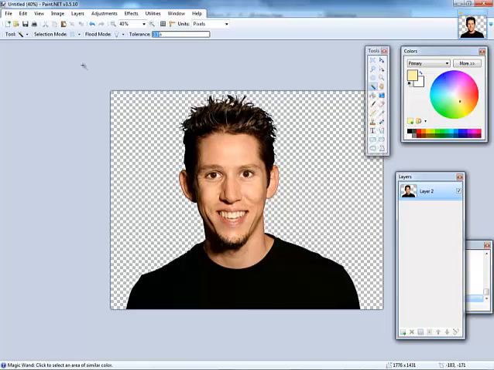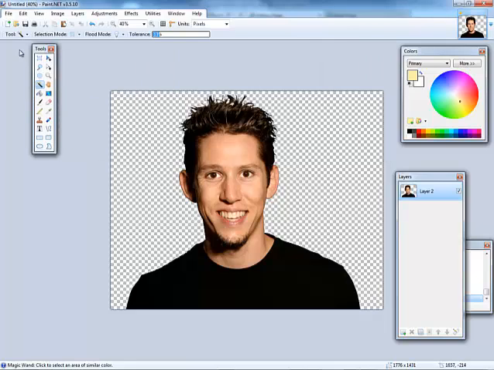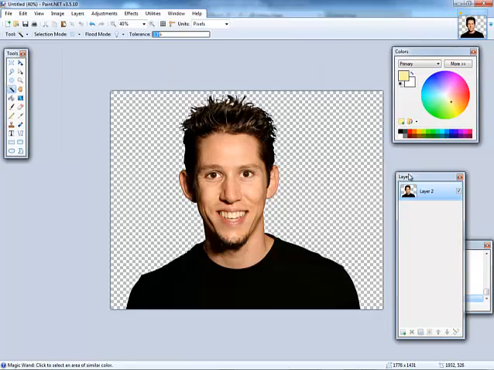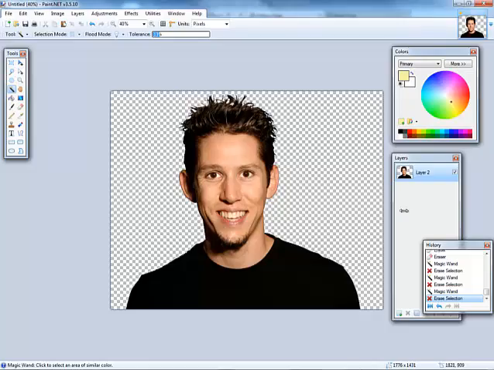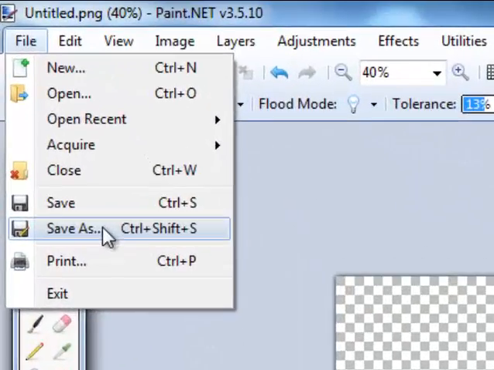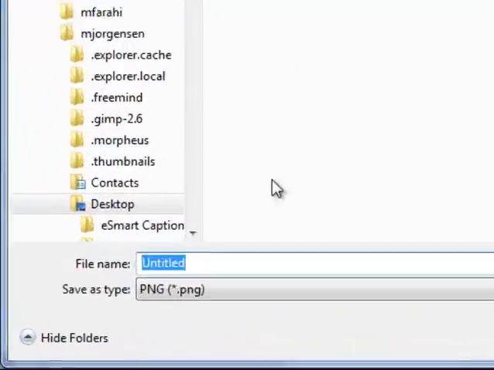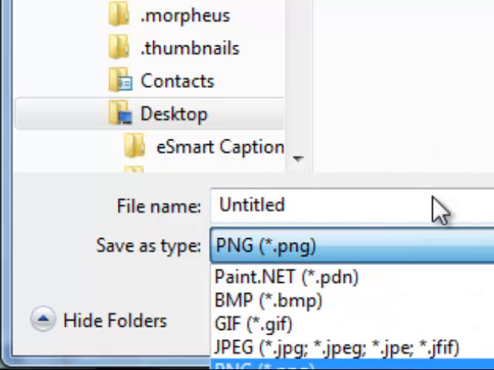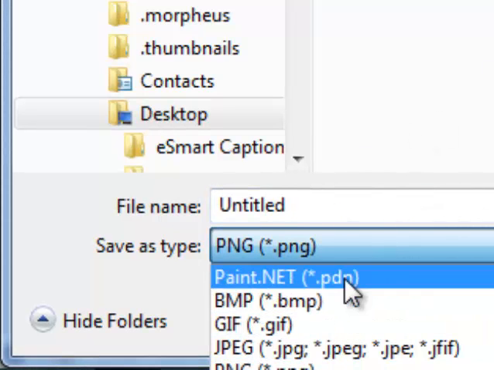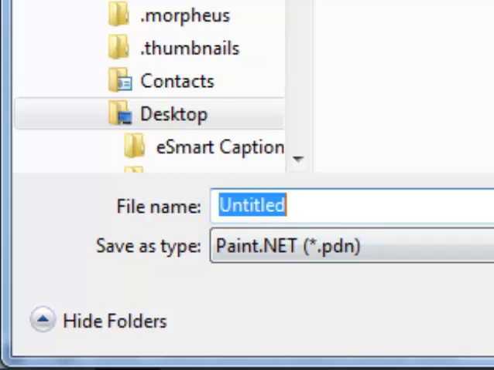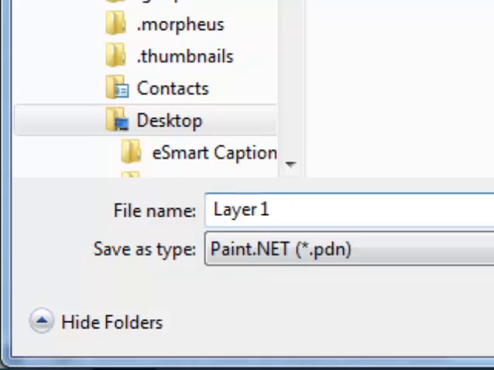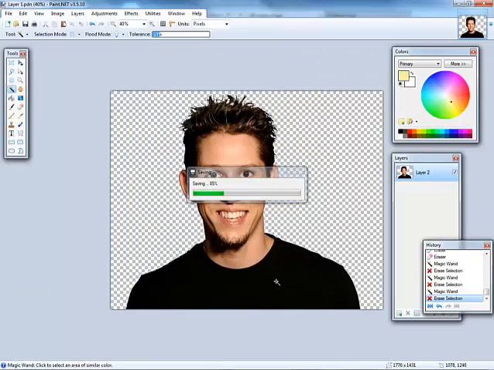The other thing is that if you want to save it like that, if you're only halfway through, if you're still working on your project, you're putting another background underneath, go File, Save As. Now it's best that you keep it as a paint.net file for now. Call it layer 1 or top layer, and that will save. And then you can do the layer underneath, which is step 2.